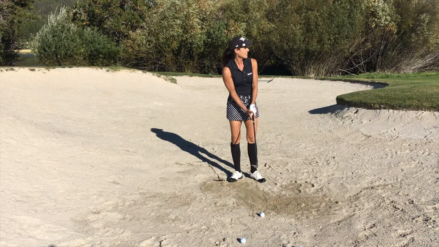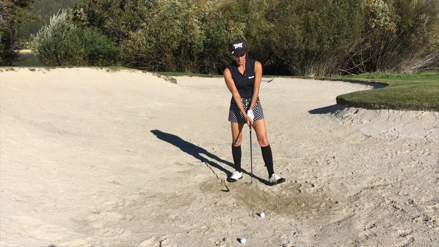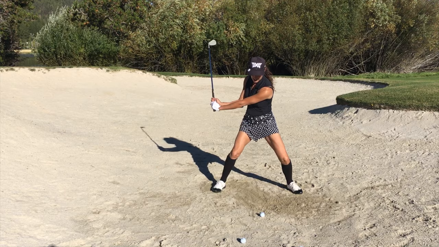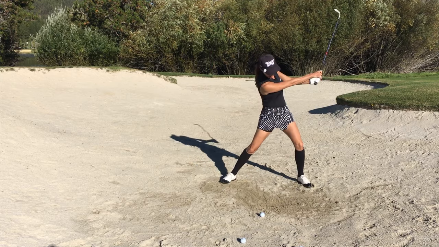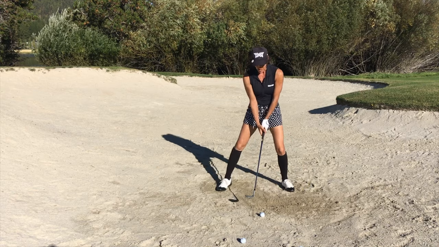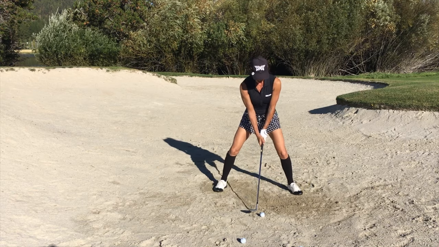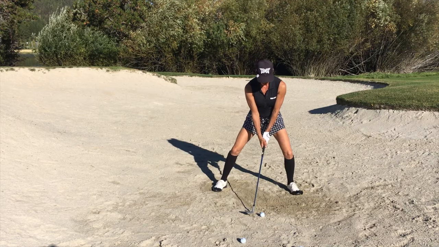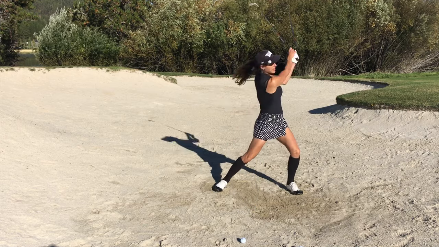The key to the success of the bunker shot is hinging the club. We get a hinge. Boom, there's hinge. And then we lose that hinge down into the sand, 2 inches behind the ball. And that's the bunker shot. So we're going to hinge and drop. And that's it.